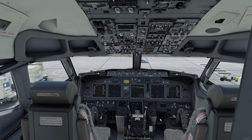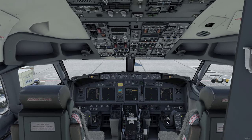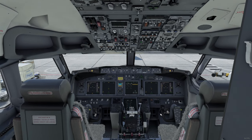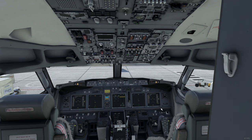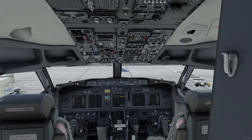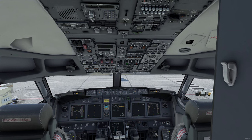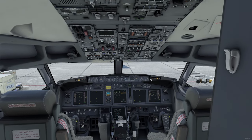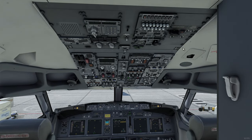Alright, so now that we've got all our documents on board, everything's set, the airplane should be powered up for 4 minutes now at this point. We got our fueling requested and everything like that. We could do the after-red scan, so the first officer would go out and comes back. Normally he would do this, I guess, where he goes out. But when the captain comes in, it's the first officer normally does the power up, and then the captain would come in and he would then just scan this panel real quick. Depending on the airline SOP, we're just gonna do that.